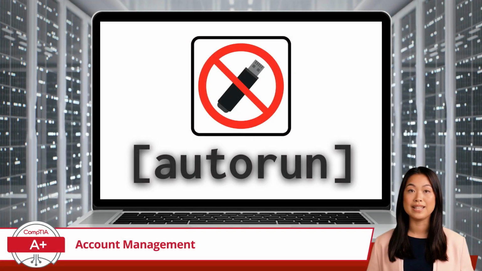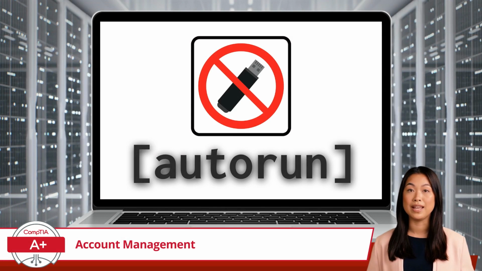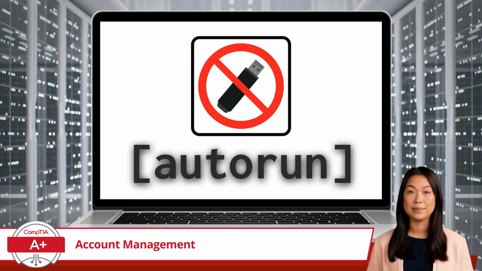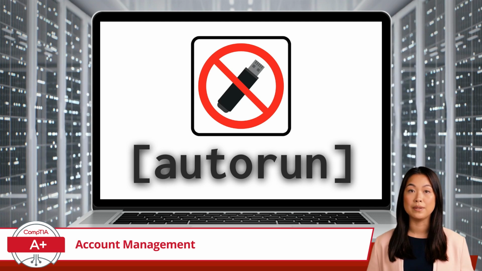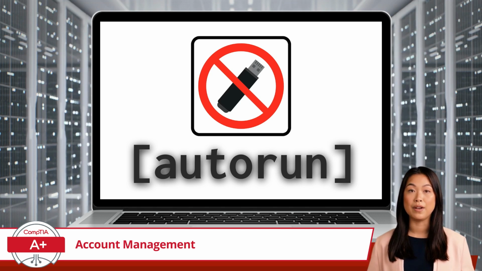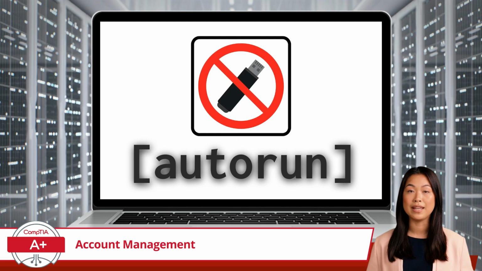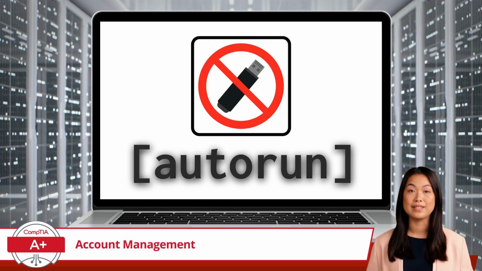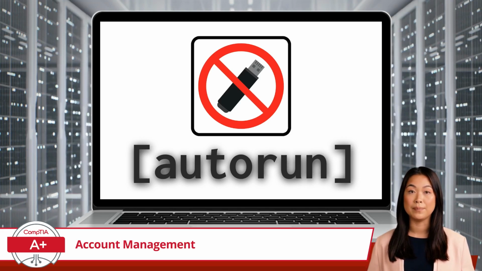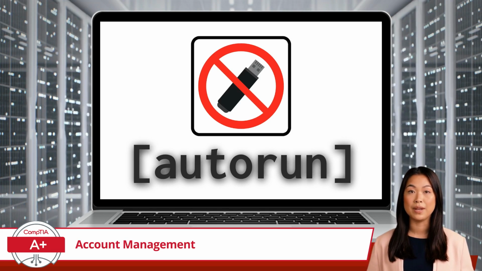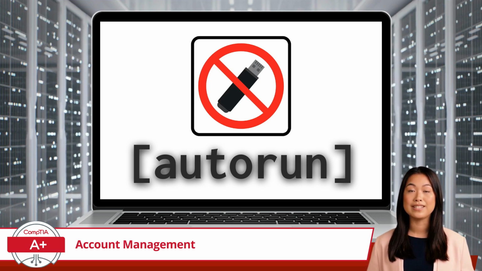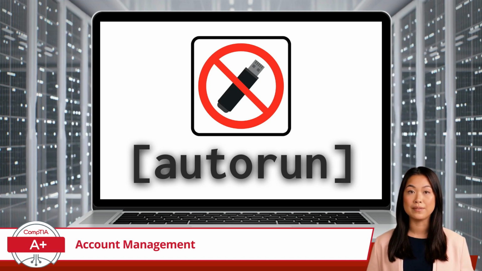While managing user access is crucial, securing your system goes beyond that, especially when it comes to external devices. This is where disabling auto-run and autoplay becomes vital. To clarify for those who may not be familiar with these features, auto-run automatically runs a program when a device is connected, while autoplay allows audiovisual content to start playing automatically. As far as security is concerned, both can be risky. Imagine plugging in a USB drive and having a malicious file automatically execute. By disabling auto-run and autoplay, you ensure that no file can run or open without your explicit permission. This simple action blocks potentially harmful software from sneaking in.